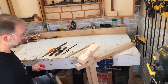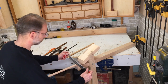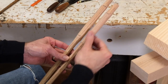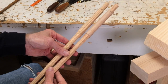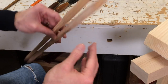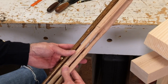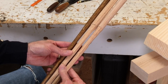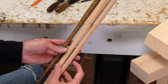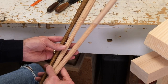So there, it's round. So this one's the dowel, this one's the square piece, and they're now both rounded at the end and this end. And you can see how much larger they are than the original spindle. So if this was a chair maker doing this work, they'd probably get a lot closer here than what I'm doing, but I don't do this very frequently, so I'm just going to take it easy and take my time getting close to that dimension that I need.